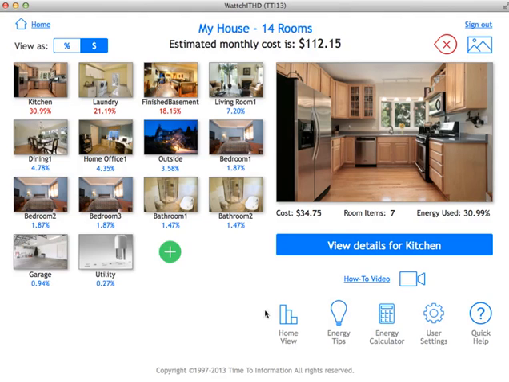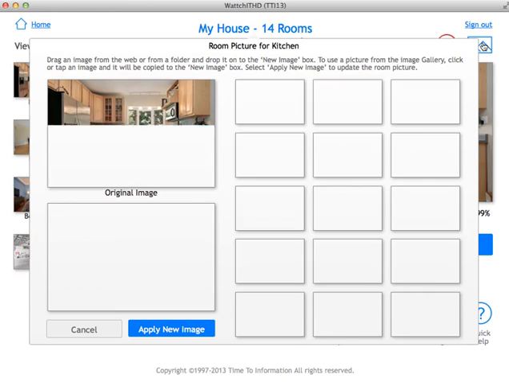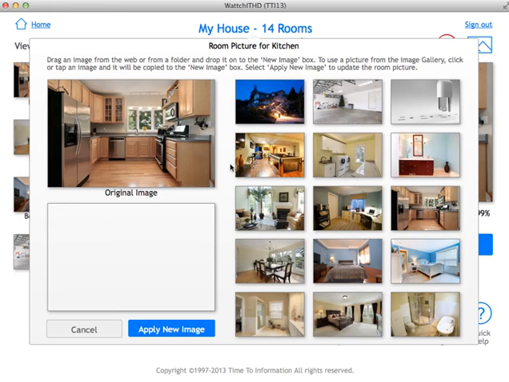The last option is the ability to change the room picture. By clicking on this little pictorial, it comes up and gives you a chance to choose an image other than the original image. Simply select one from here, or drag and drop one from your desktop into this blank area.